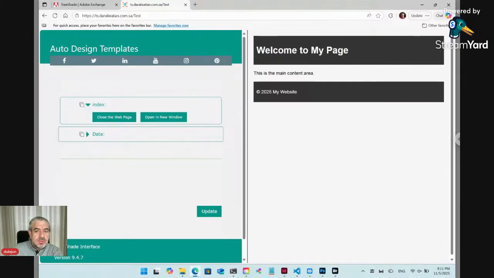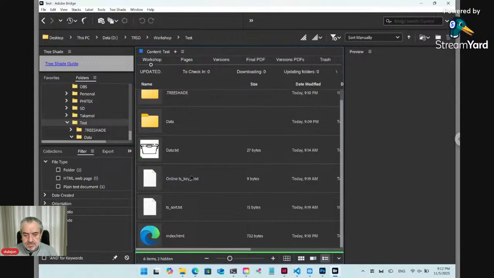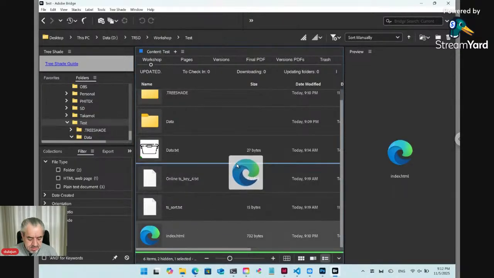What we want to do is insert dynamically the content of the employees in the HTML page, and we will try TStack, how we can use TStack. So let's open index.html.